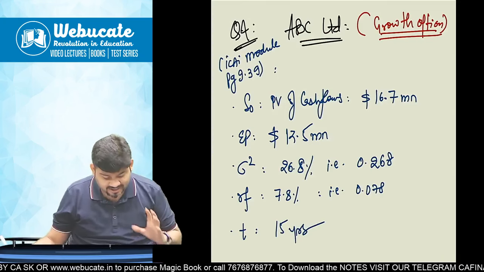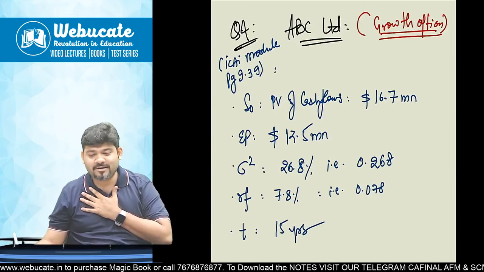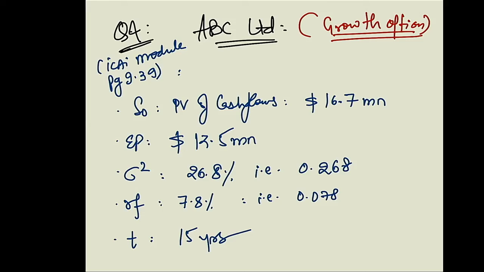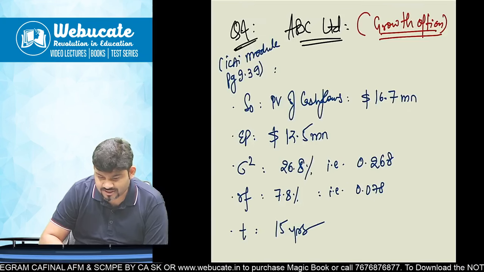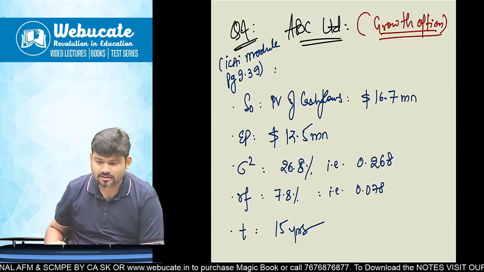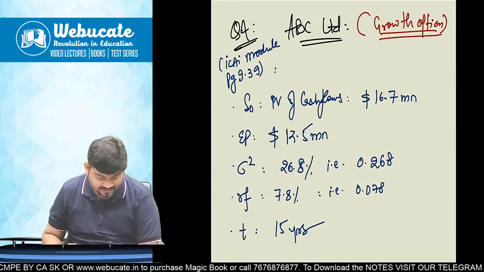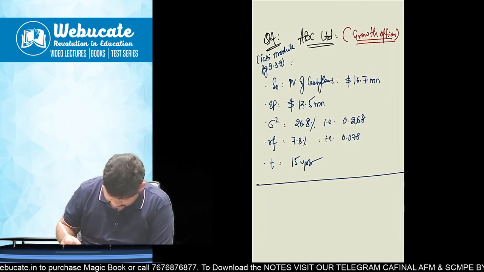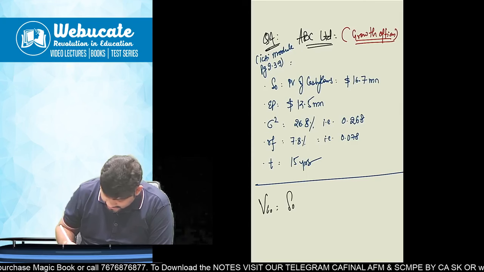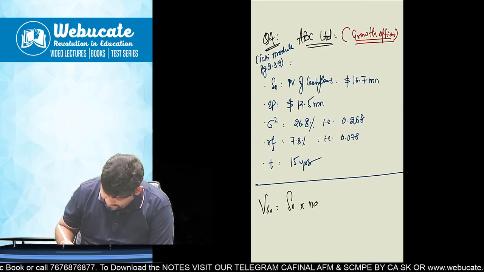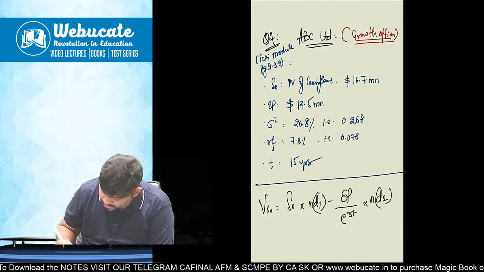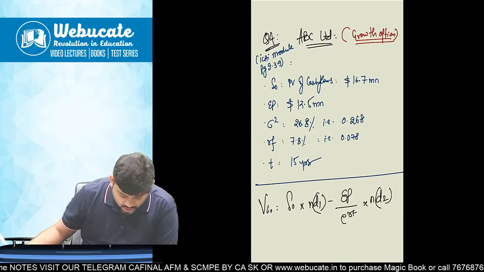So this is the preliminary information that we have. We have written it. Please, you also write down quickly. Now, suppose if I have to solve this question, can I say my preliminary work is done? Black and Scholes method is to be used and my preliminary work is done almost. So, chalo, let's start. What's the formula? We know the formula. Value of call is SO N(d1) minus exercise price E raised to minus RT N(d2). So we know this and we are pretty confident as regard this.